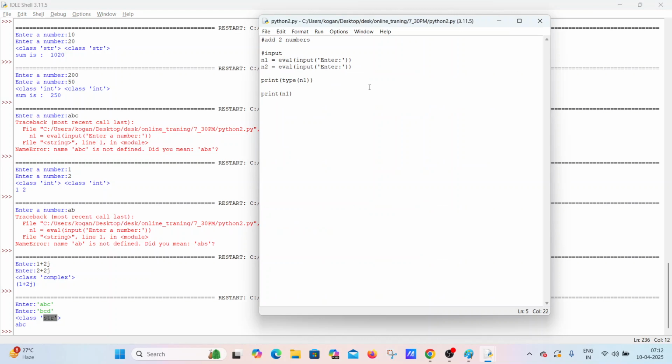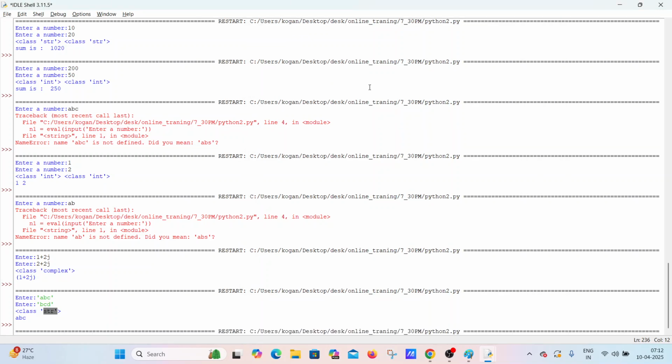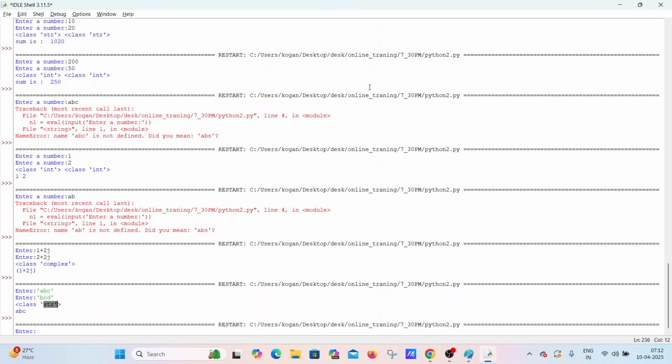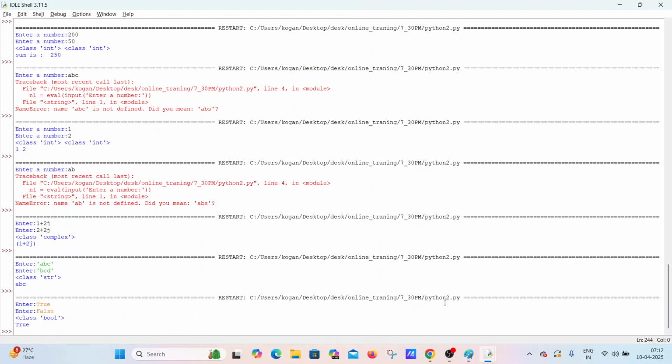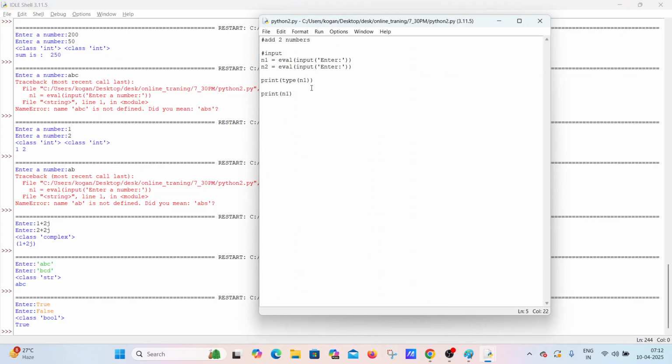In the same way, we can also use boolean types. It will simply take the input we have given and evaluate it in the type.